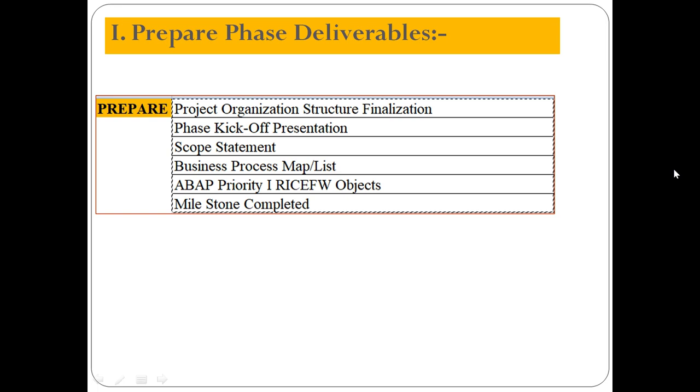Okay, so based on the scope document, we are going to prepare the... yeah, Srikant, could you mute someone? Okay, so based on the as-is document, we are going to prepare the BPML. So what is BPML? Anyone knows what is BPML? Anybody? I think some of them are already working as a consultant. Could you explain what is BPML?